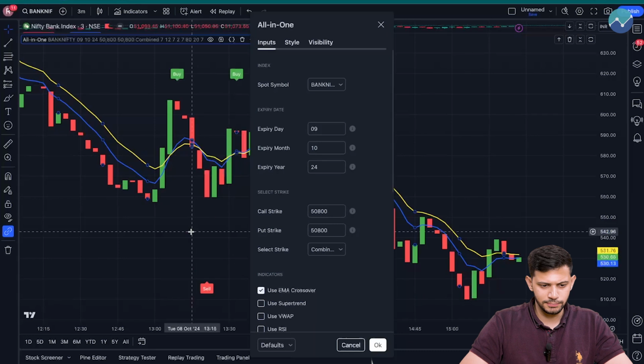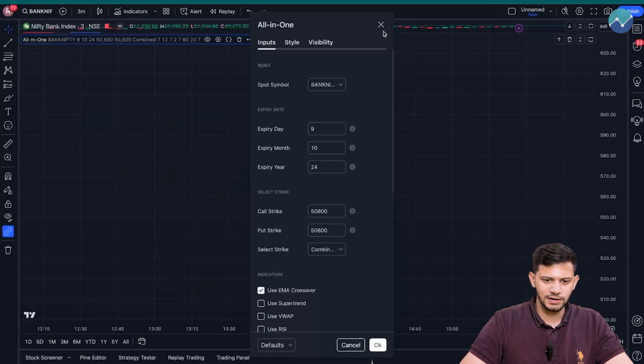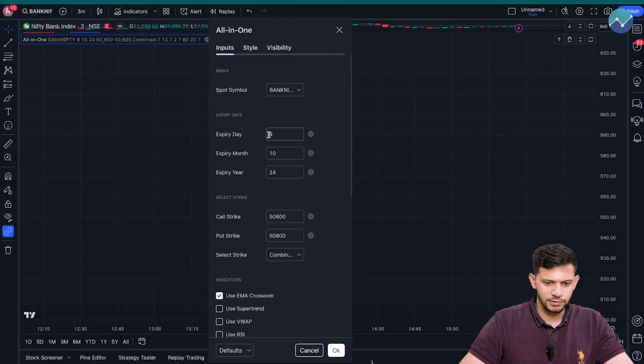Now there you go, you can see some data load up in the background. Now make sure that if your expiry day falls on a one digit day, basically less than 10, then you must input the zero before that digit. So for example, if I remove the zero, then I'm not going to be seeing any data and you'll be getting an error. So make sure you input the zero before the 9. All right, so that's that.